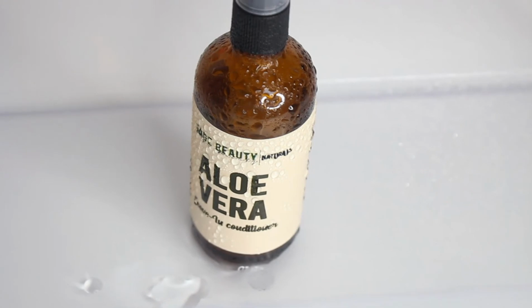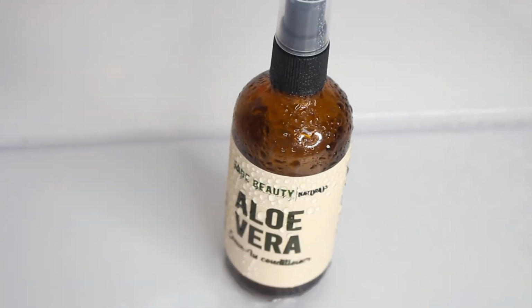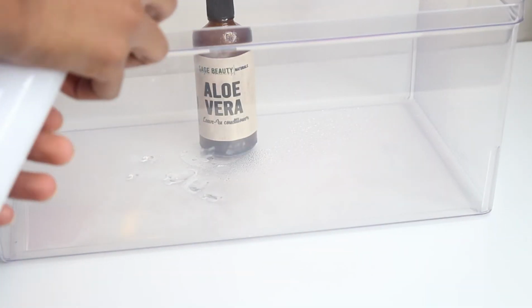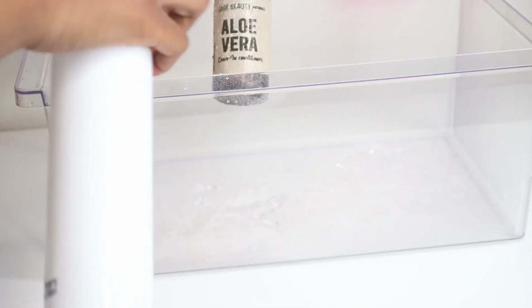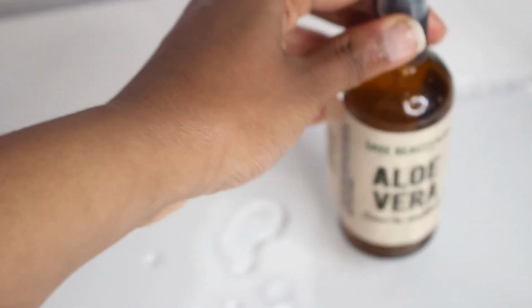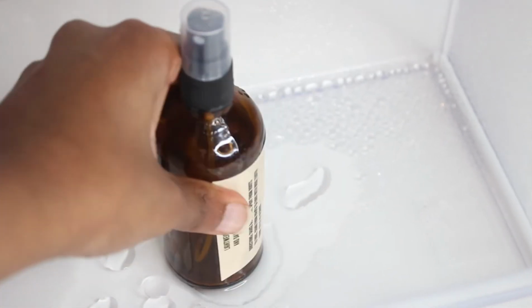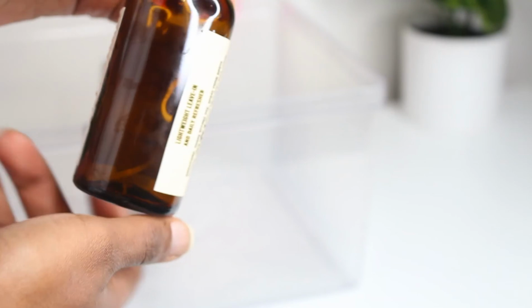So as you see, this is the water test with the crinkly paper. There is no smudging. I don't see any alteration with the label. I don't see the label coming off or anything. So I believe this water test is good. Now on to the onlinelabels.com paper. I will be doing the same exact method. And as you see guys, it did not take long for this label to start coming off. As you see, the crinkly paper is still holding on nice.